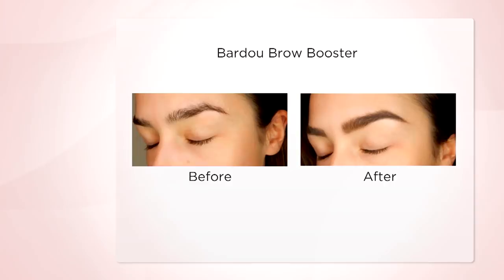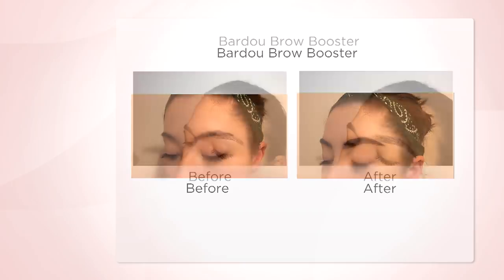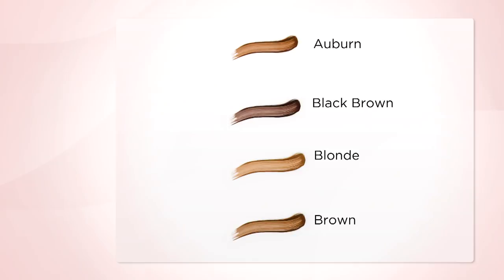We've made sure we have them in various shades, so we've covered all hair types. The shades are auburn, black-brown — which would be for somebody with dark hair — brown, and blonde. The brown is actually the most popular one. Sophie, what shade do you use? I quite like definition, so I like to get the arch really pointy and fill in all the gaps, so I always go for the brown — but I have used the blonde in the summer when my hair's a bit lighter.